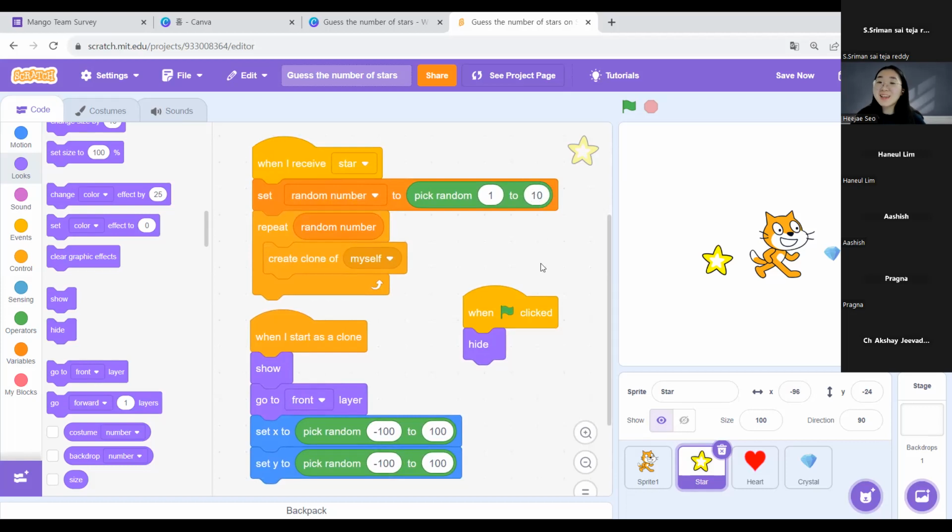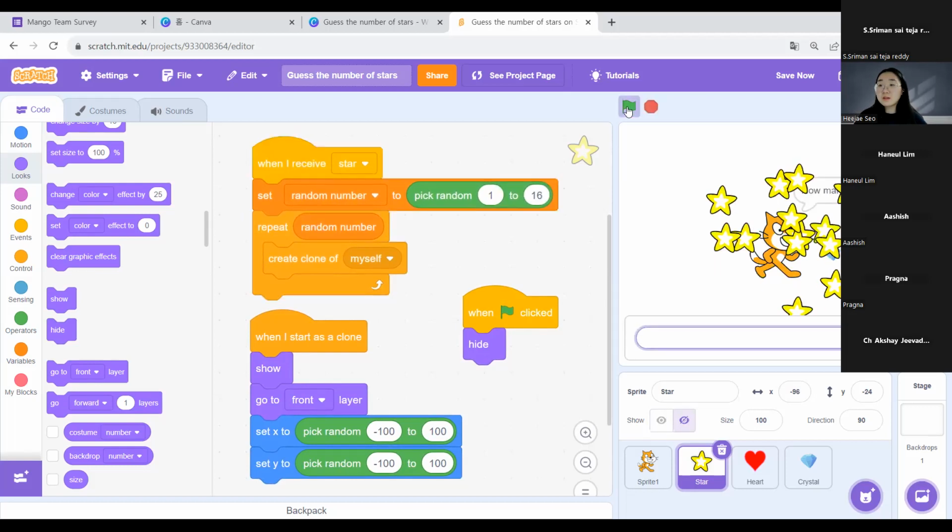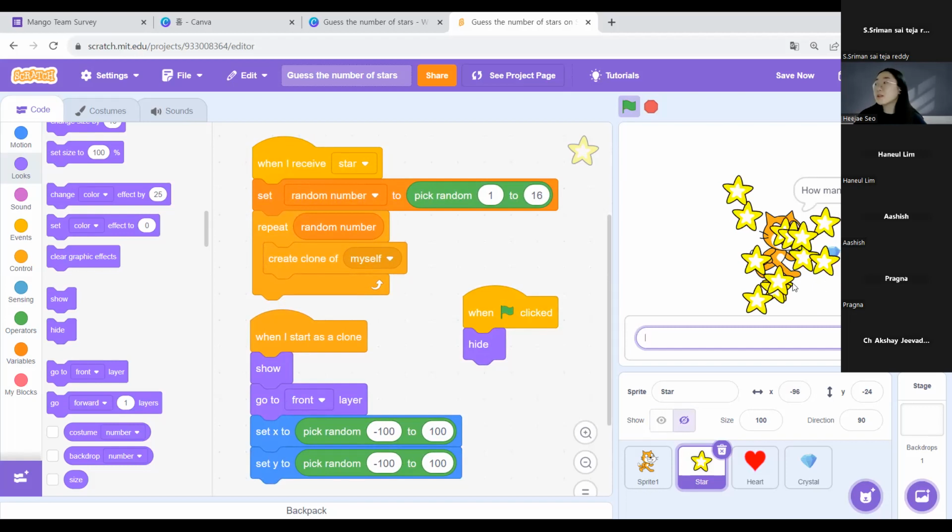If I enter 16, let's check. Star will appear up to 16.